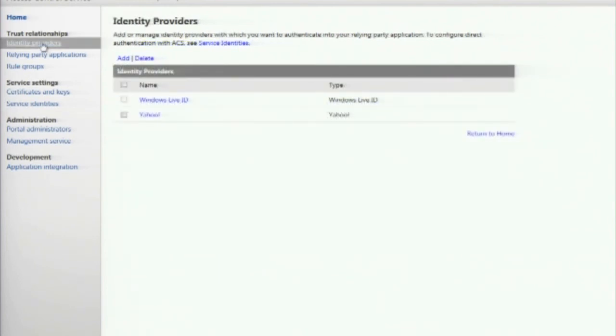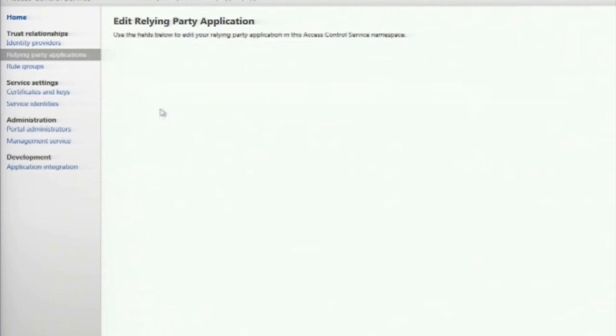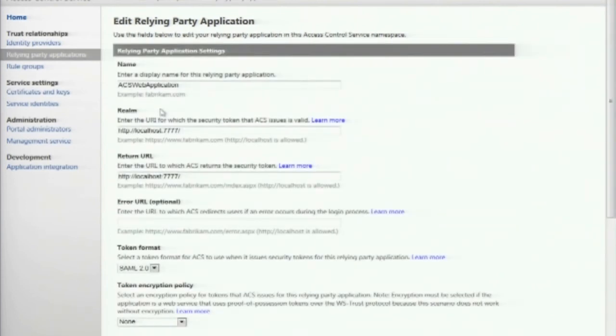So I can say I'm interested in having Yahoo or Google or whoever it might be. I can define that there are certain relying party applications that I might want to make use of the Access Control Service. So I can look at a web app, for example, and I can say, where is the web app that wants to make use of the Access Control Service?